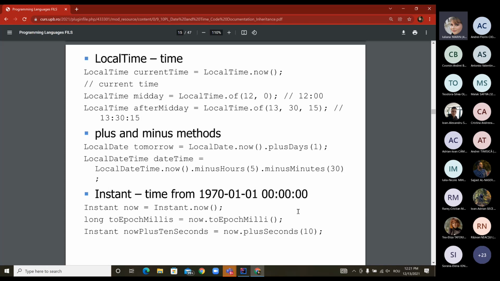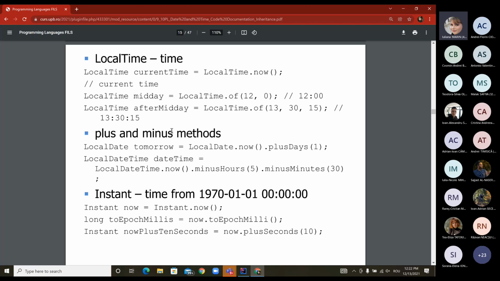So the midday is in fact 12:00, and you can set it based on the hours, the minutes, and seconds. So you've got the local time, and such a value is retrieved for you. What you can do is to find out which is the next day.